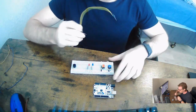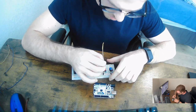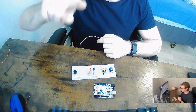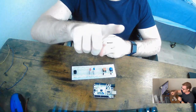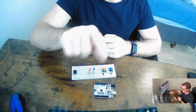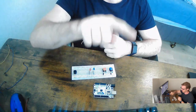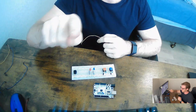Okay, and where I'm going to be placing this is actually after the red button on the negative side, because basically if you think about it, the current is going to come like in a circle, and so when we press the button, we want to read after it, because once we read after the flow, that means it's stopped, and that means we're going to turn off the circuit, right? We're going to turn off the circuit for a second, and then we're going to let it continue after the button press.